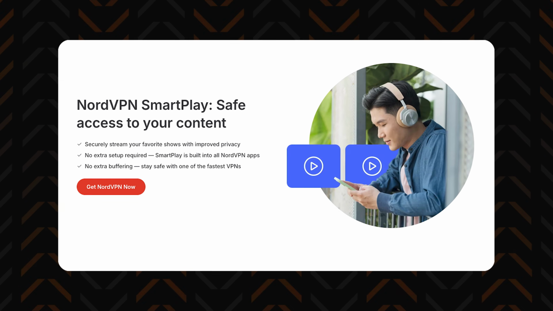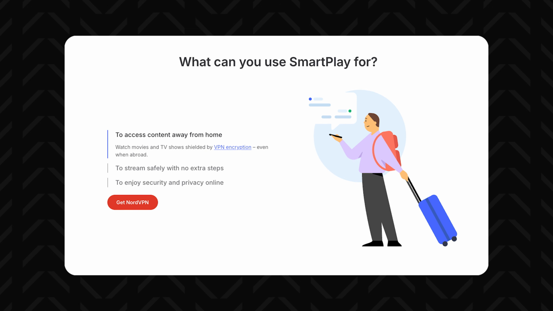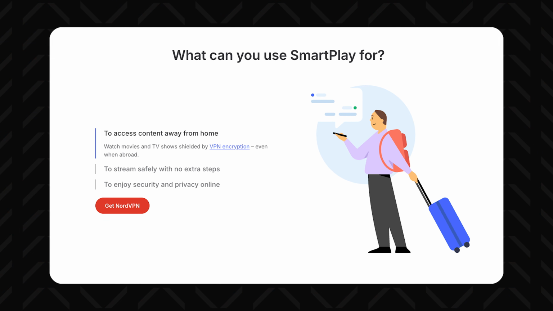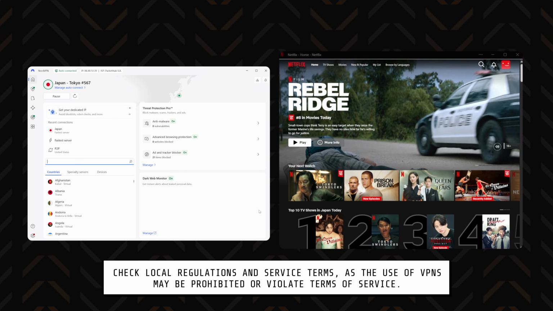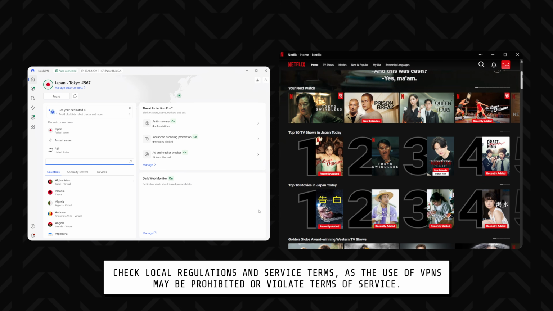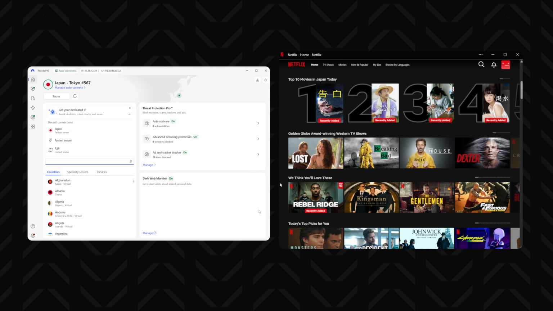Since I mentioned streaming, I feel like you should know about Smart Play. It's designed to get through to major streaming platforms. You won't find a specific toggle or anything in the app, it's built in underneath the surface to make streaming access much smoother. 95% of the time it works without any hiccups. The other 5% of the time I mostly just have to switch a server or clear my browser cache, and then I can watch whatever the hell I want in peace again.